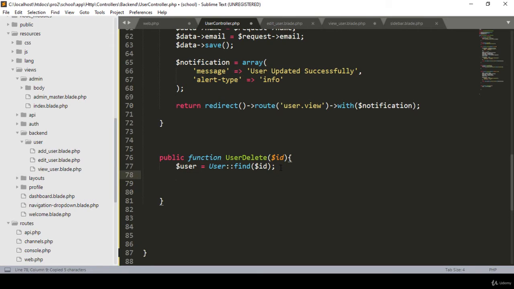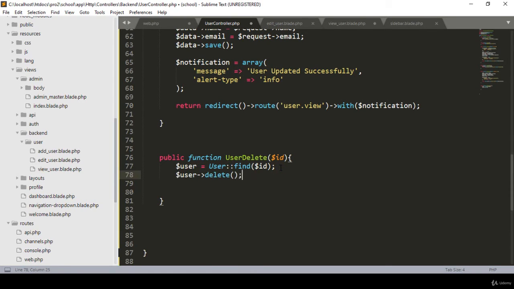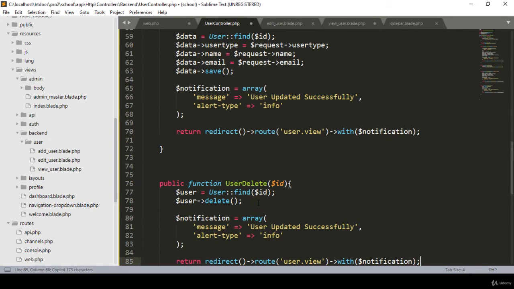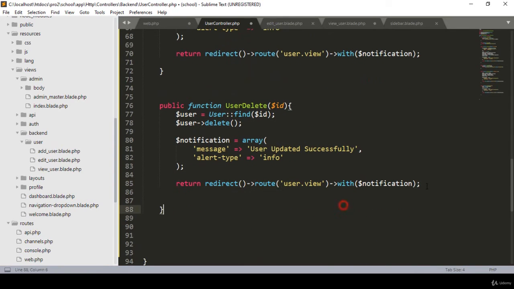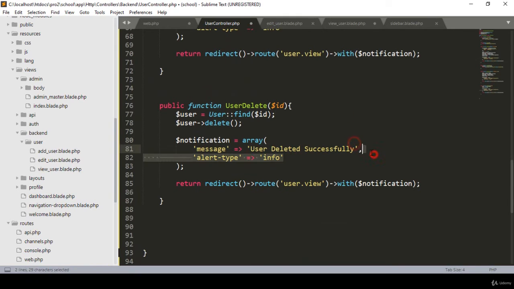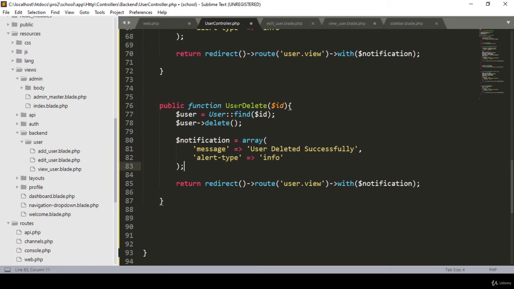So with this user I want to add our delete method, and that will be automatically deleted. And after the delete, if you want to display a message, you can display it. That means our toaster message, so I copy it and here I paste it. It should also redirect to the same page, our list page, that means the user view, with a notification displayed as user deleted successfully. Okay friend, perfect. So that's all you have to do.